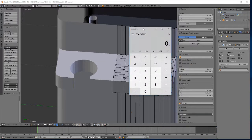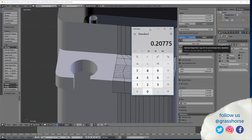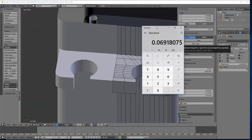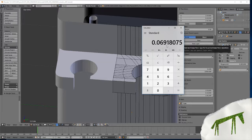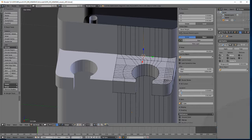0.41550. So over here, I'm going to take 0.41550 and subtract 0.20775, come up with that number, which makes sense because it is exactly in the center. So we're going to take that and multiply it by 0.333 and come up with this number that has to be added, that number plus 0.20775. All right. And that is where 0.27693075 is at.